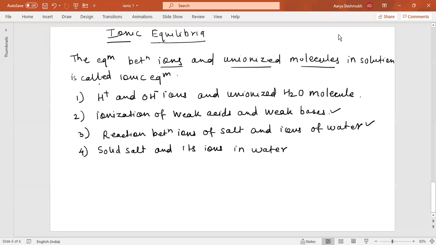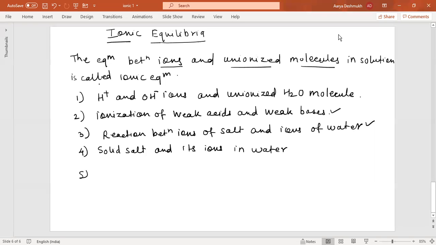Now, as we studied already in 11th standard, that is chemical equilibrium. Equilibrium is established when the reaction appears to be stopped, meaning the concentration on the left-hand side of the reaction becomes equal to the concentration on the right-hand side. You may feel that the reaction is stopped, but actually the rate of reverse reaction is equal to the rate of forward reaction. When these two rates become equal, the equilibrium is attained.